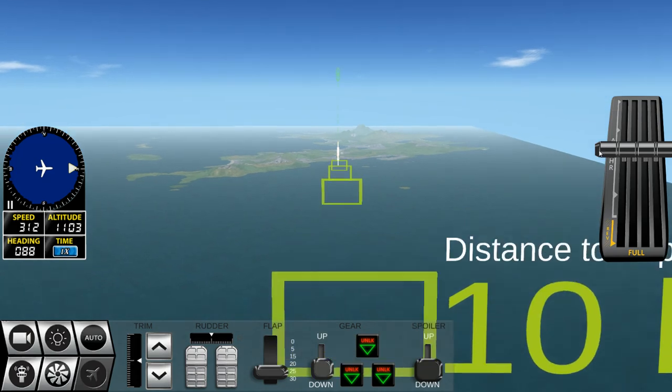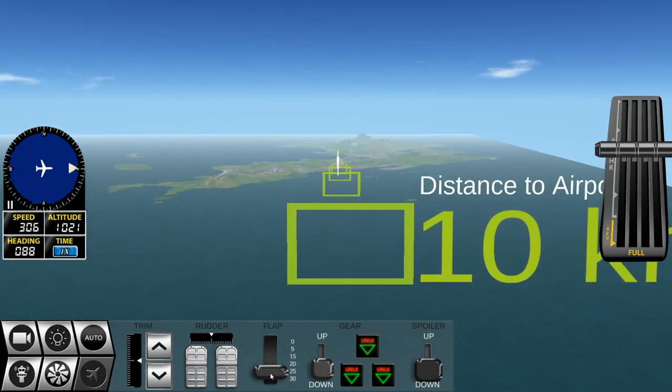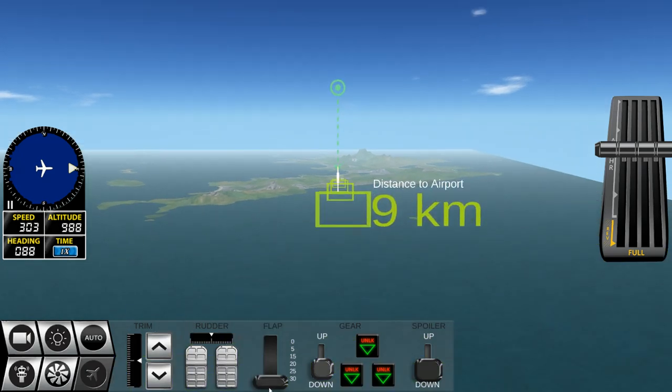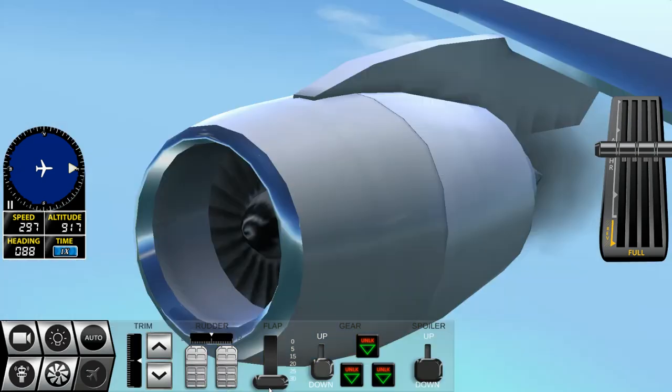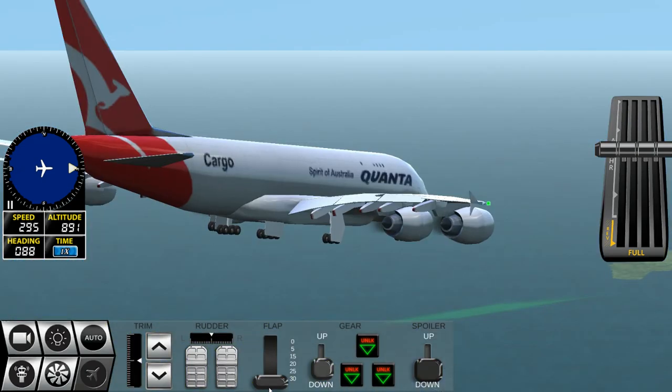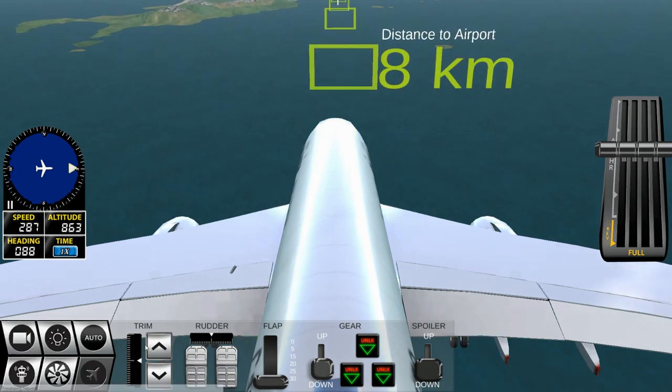Alright, at 1,000 feet, we'll drop right there. Flaps full. So, drop on here.